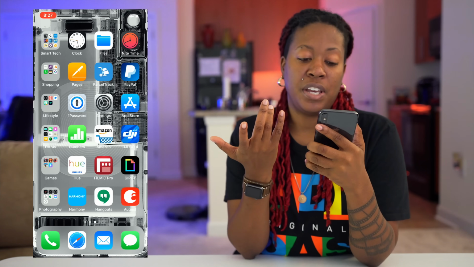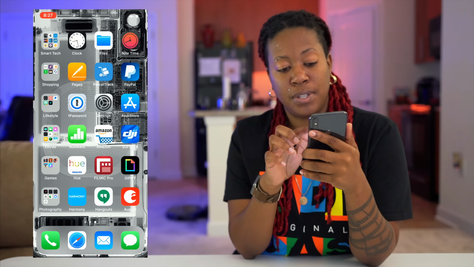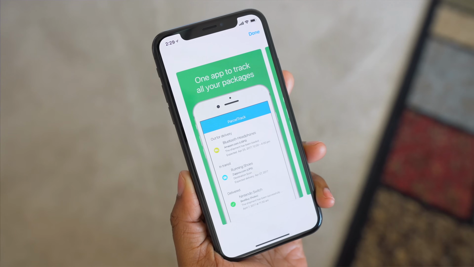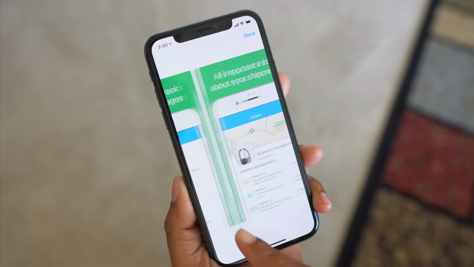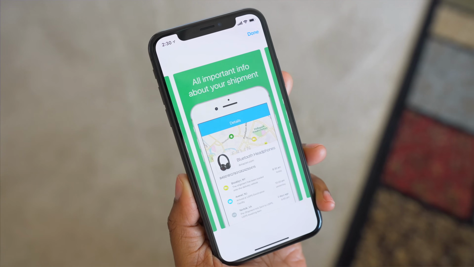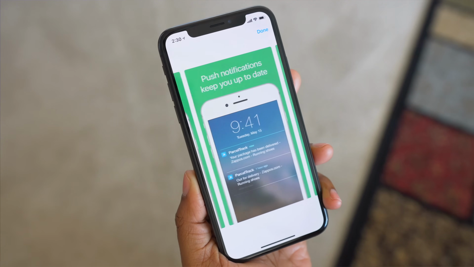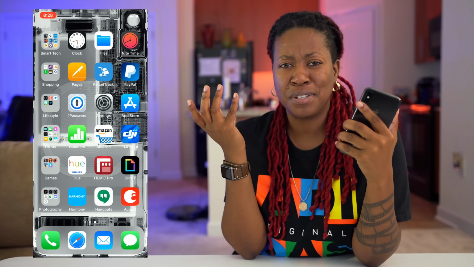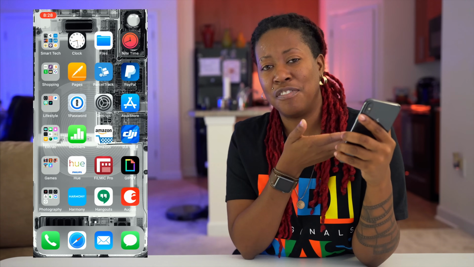And then I also use Pages. That's basically what I use for my documents. Parcel Track to track my packages as they make their way here. I was using Deliveries, but then in using Android a bit more, I noticed that it didn't cross over to the Android platform, so I use Parcel Track. And then on top of that, Deliveries stopped giving me my push notifications for some reason, even though in the settings it was configured to do so.